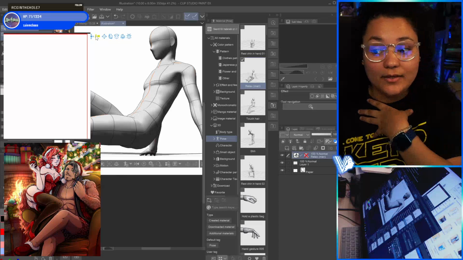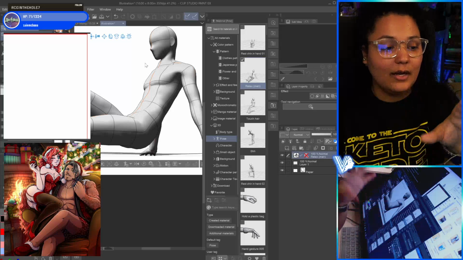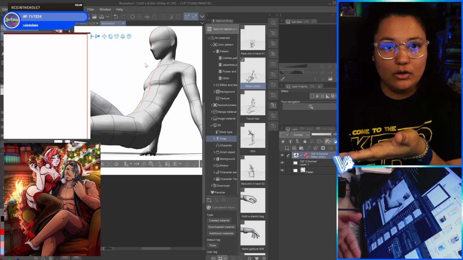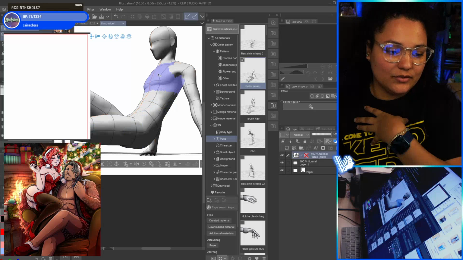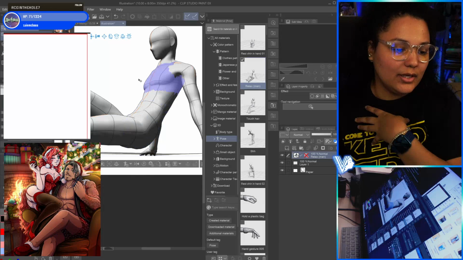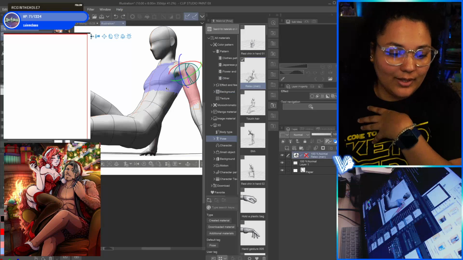For me, if I were using this, I would use it on a different file and then look and draw. That's because I like to change up the look, since I feel like this is too stiff. So usually I would bend the arms a little bit. I don't like messing with the thing.